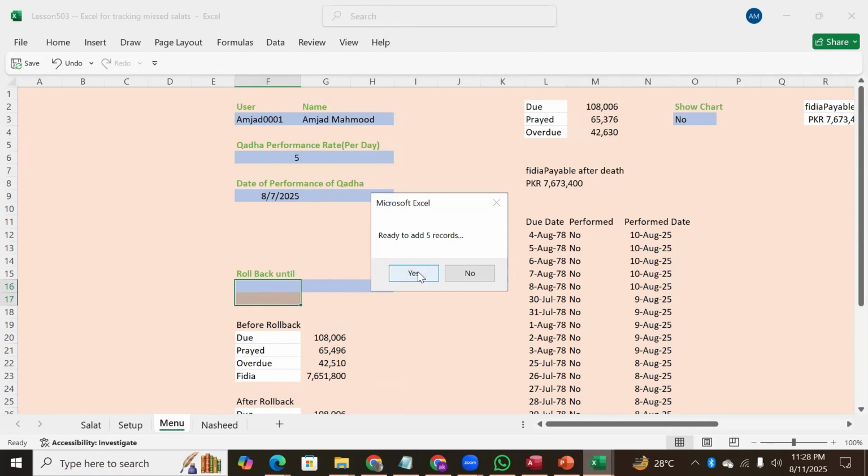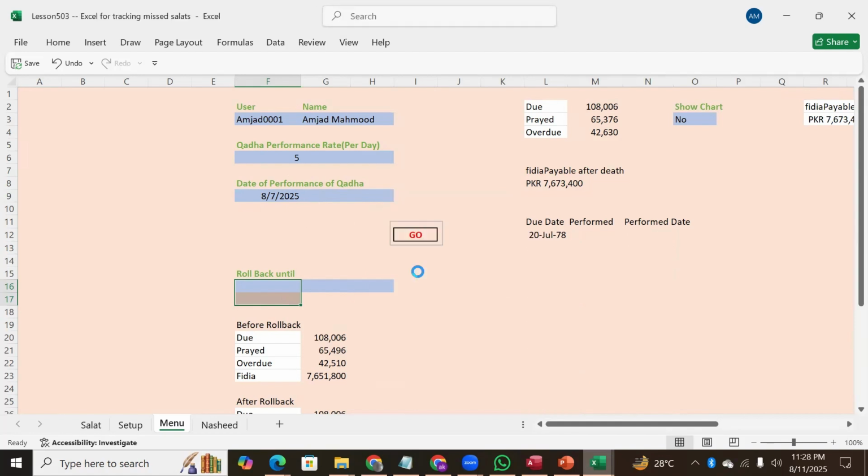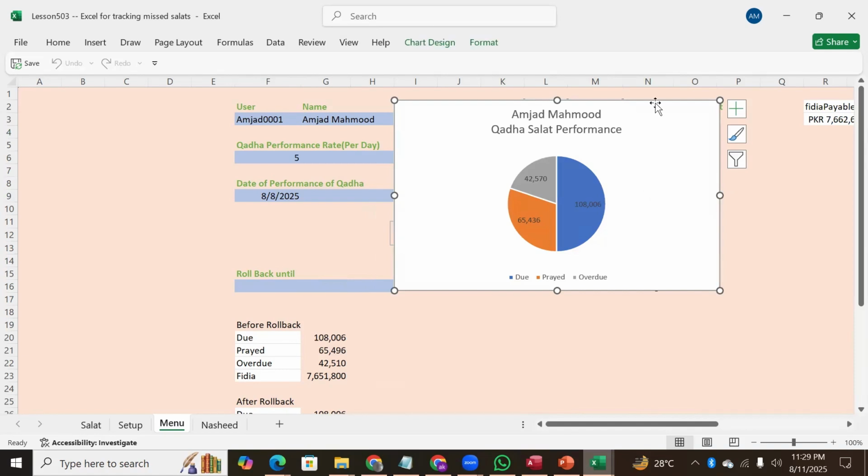Because you have rolled back. So you say yes. So this time it has taken it. And why is the chart not showing? Because we have used a switch here. If you say yes, then the chart will show. Otherwise, the chart will not show, right? So if you say go, you say yes, and you will see the chart will show, right?